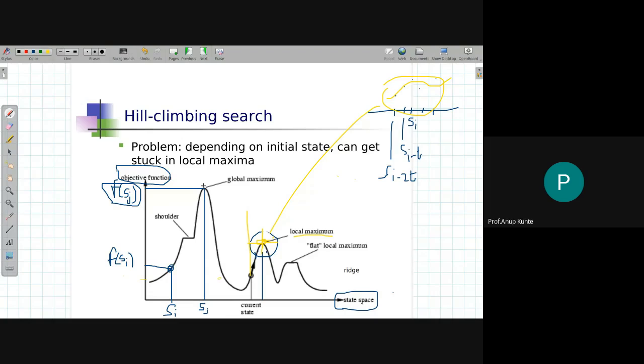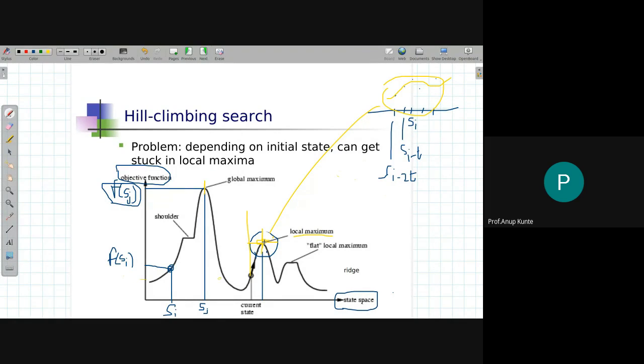Okay, please understand that there is this state Sj, but it is not in the neighborhood of this particular point. Hence, I won't understand whether I have reached the global maximum or the local maximum. My algorithm will always terminate in a local maximum. It will never go to the global maximum. So the optimization for such problems is not always achieved.